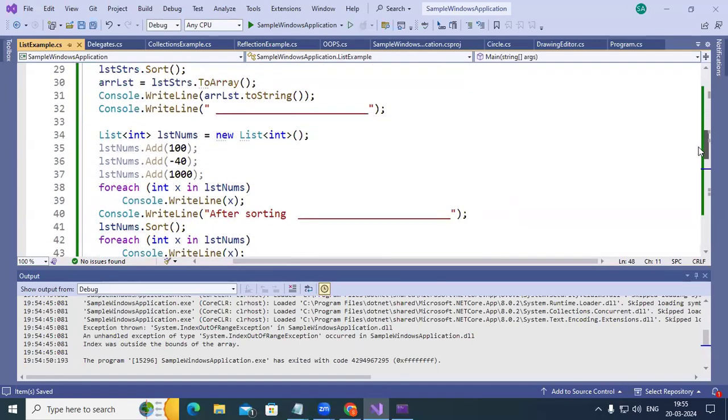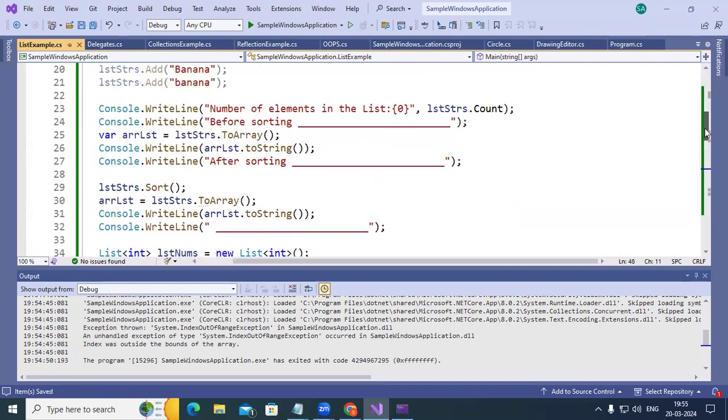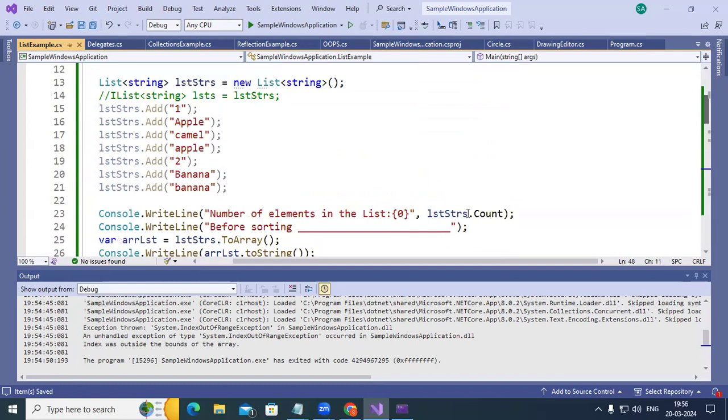Okay, we are sorting in this case. In the last session, we haven't sorted, but today we are sorting them. Both strings as well as numbers are getting sorted here. And in this case, it's not bothering about whether it's uppercase or lowercase. Here it is sorting as if it is the same thing. Uppercase apple or lowercase apple, both of them are the same. By thinking like that, it is sorting here.